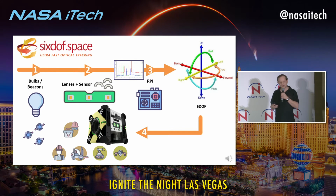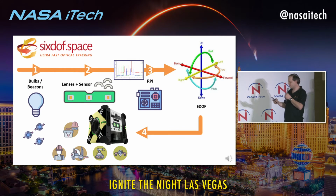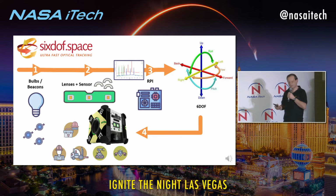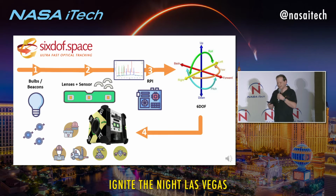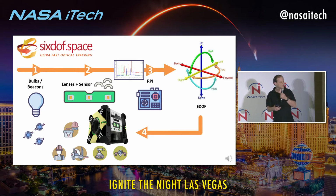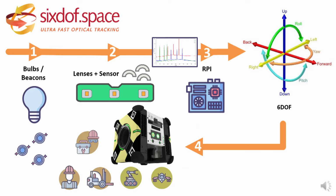Let me explain to you how we do it. We look only at the light sources, such as the regular lights already in place. At the heart of our system is our unique optic compression lens, manufactured here in the US. Lens and sensor combinations are mounted on the drone and capture an accurate representation of what those light sources look like to the drone. The graph you can see at the top shows the output for a set of those sensors. We also have a demo at the back you can see later.